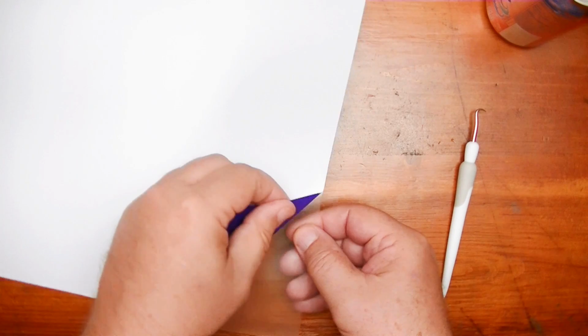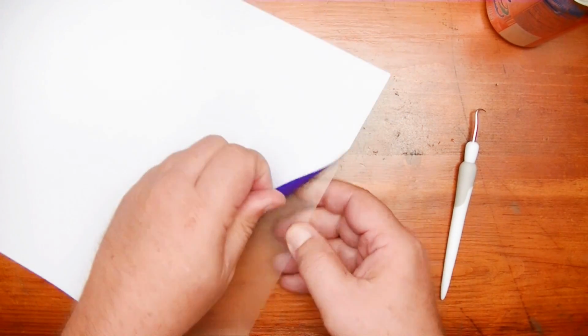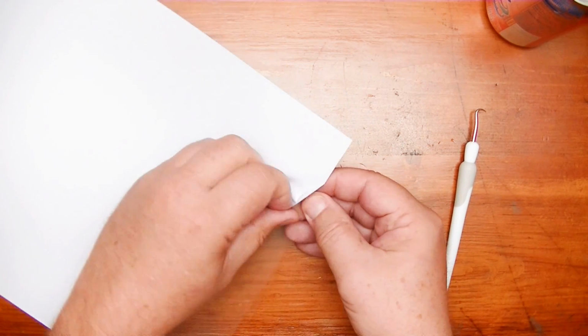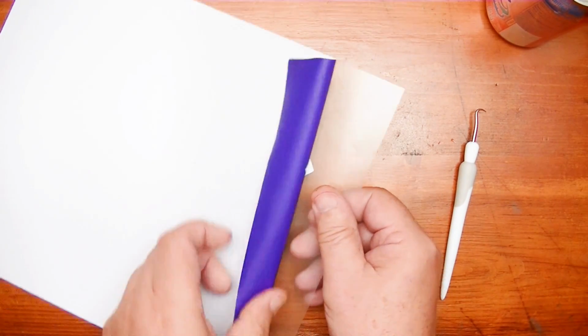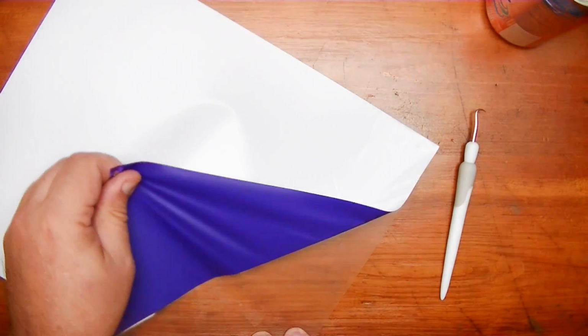But as I start pulling this, it should get to the area that's cut and not lift it off. That's why this is tacky, it keeps it on there. As you can see, there we go. Just be careful, you know, no rush.